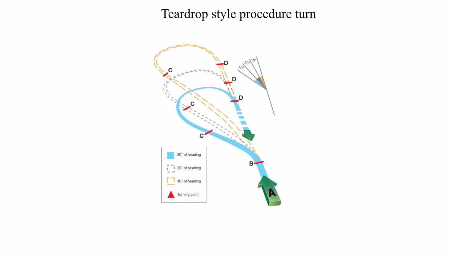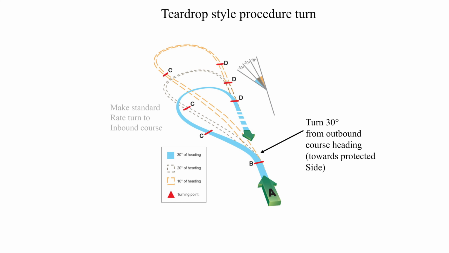Another method that can be used is called the teardrop method. With this method, you hit the fix where the procedure turn begins and turn 30 degrees from the outbound course in the direction of the barb immediately after hitting the fix. You fly this heading for 1 minute and then make a standard rate turn in the opposite direction to the inbound course heading. Again, if you use a standard rate turn, you should wind up on the inbound course as you finish the turn. While this method will save some time, it won't give you much room before you get back to the final approach fix, and like the 80-60 method, it may not work well in strong winds.